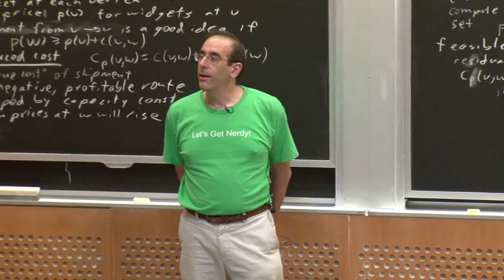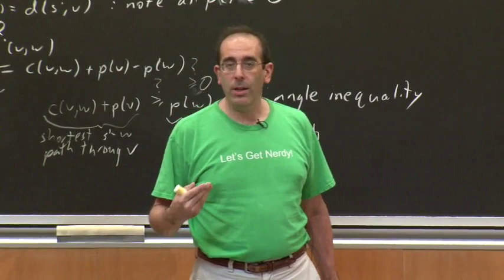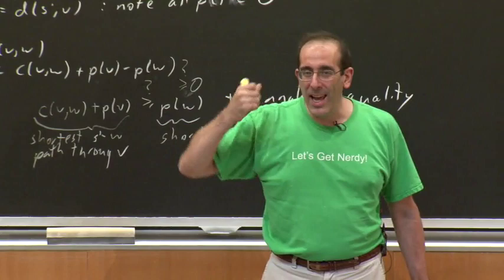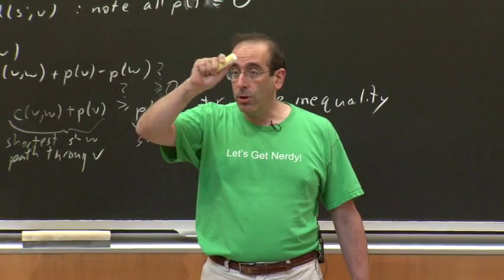Good. So the point is that in order to create a negative cost cycle, I have to create an edge. In order to make a cycle appear where there wasn't a cycle, I have to create an edge, and that edge has to contribute to a negative cost on a cycle. The edge itself might not be negative cost. I could create an edge that finishes a cycle that is already very negative.